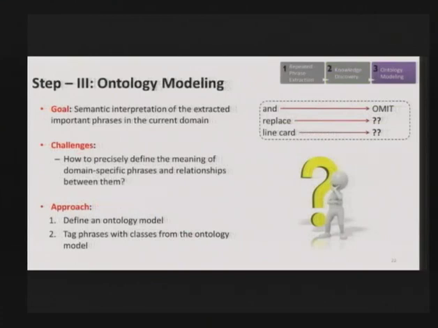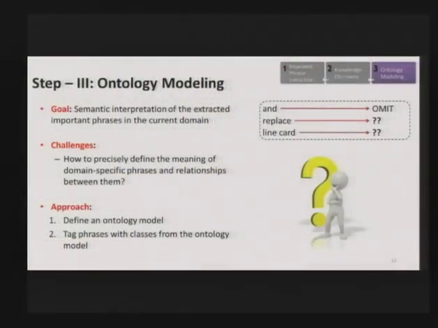Now, of course, we face the philosophical question. How do you define meaning of a domain-specific phrase? For instance, consider the example on the right. Given a phrase such as "and replace line card," what does replace mean? And what does line card mean? And if I put these two words together as replace and line card, what is the relationship that I would like to establish between them?